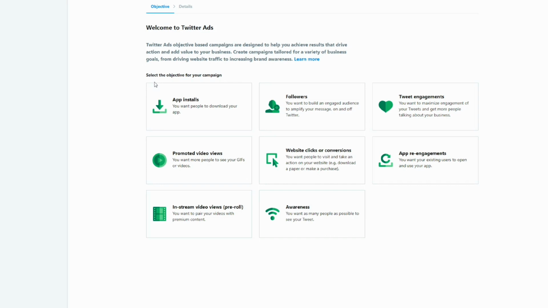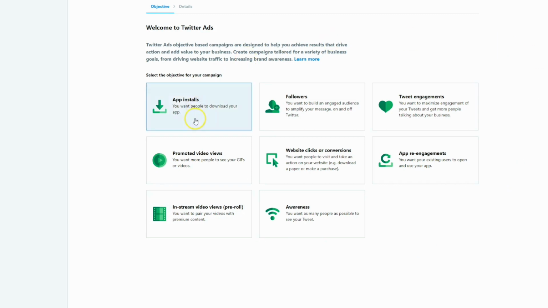Now, campaign goals or objectives, you'll notice, are taking over advertising platforms. Google AdWords, Facebook, and a bunch of other ones have chosen to create this step in their ad creation process where you can choose common campaign objectives, and then those guide you with hints and tailorizations throughout the ad creation process. We've already seen that with a few of the other big ones. Now we're seeing it with Twitter. And overall, I think it's definitely a good thing, certainly more user-friendly. If you've been doing some of these on your own, sort of ad hoc in the past, then you'll probably notice it's a little bit different now.